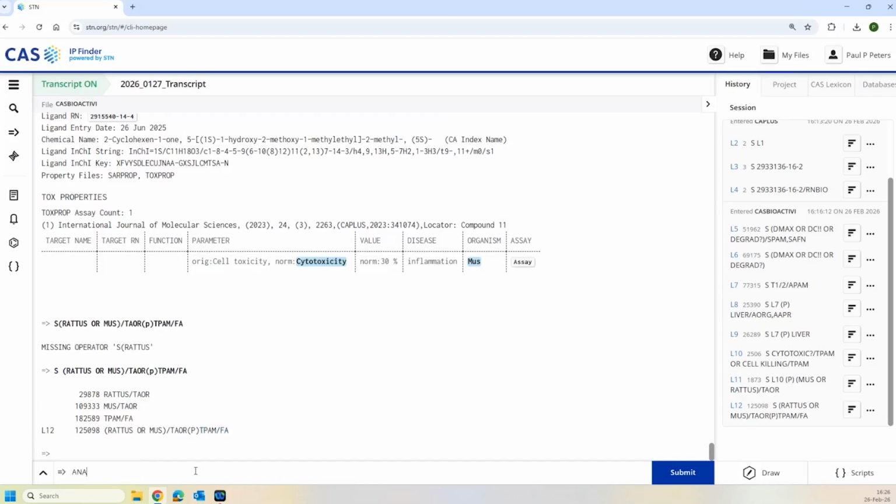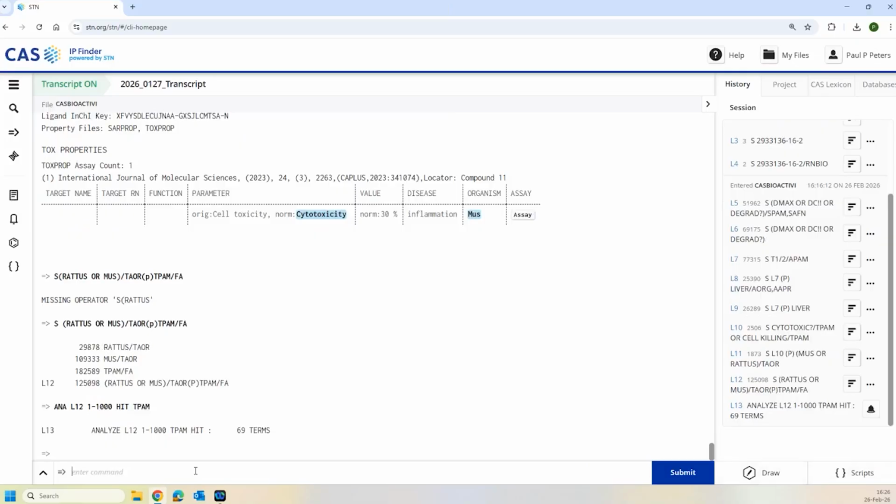So I can do an analyze command, and I'll not do this for a very large number. Let's take 1,000, and then we'll use hit TPAM as the field that is used here. So I made sure that this field is highlighted by searching the field availability, but we can then do a quick overview of the content of that field by doing an analyze command.